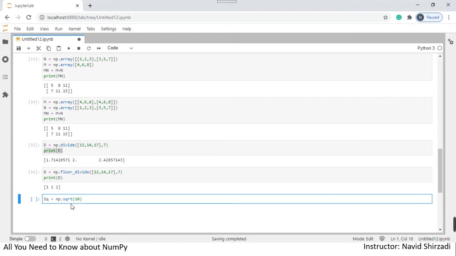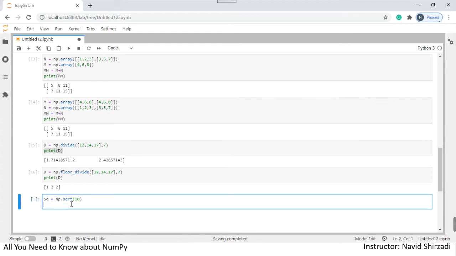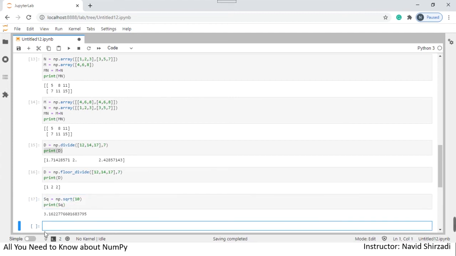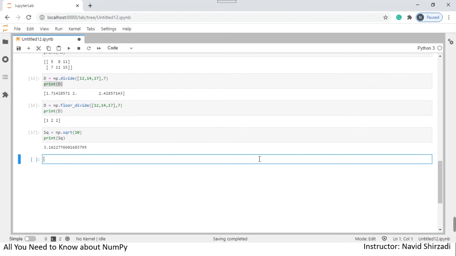For example, let's say 10, and if I print sq and run this cell, you can see the result appear. There are lots of mathematical functions that you can use from NumPy, and they're very interesting. I just showed you one of them here, sqrt of an array or a number.